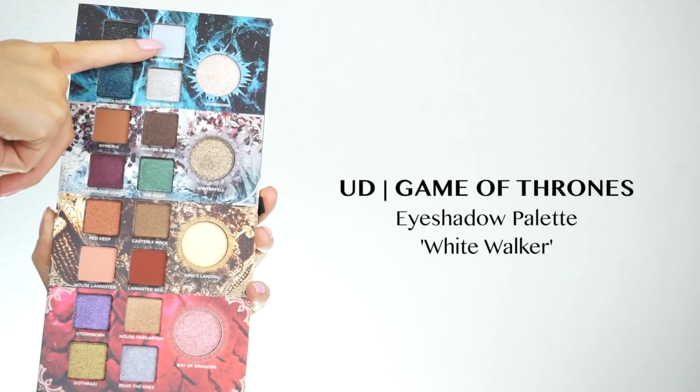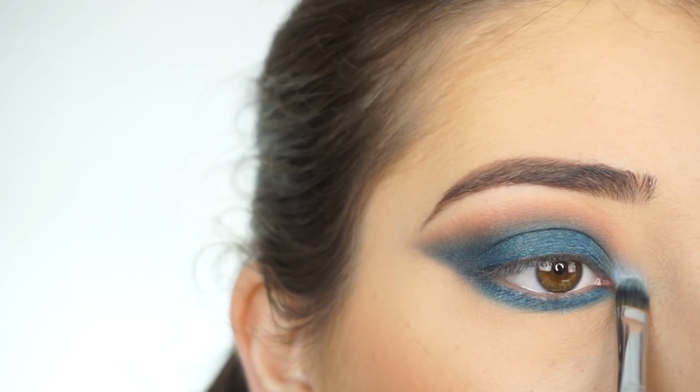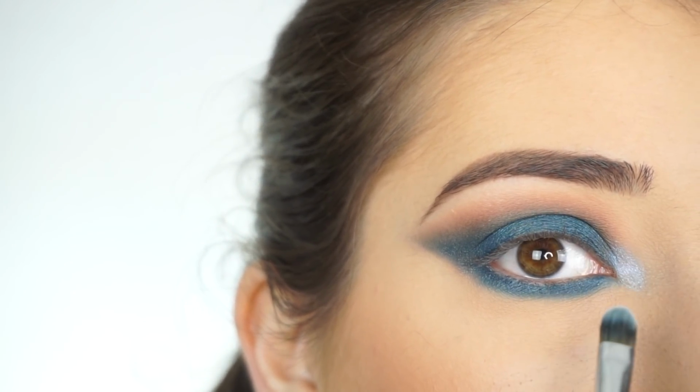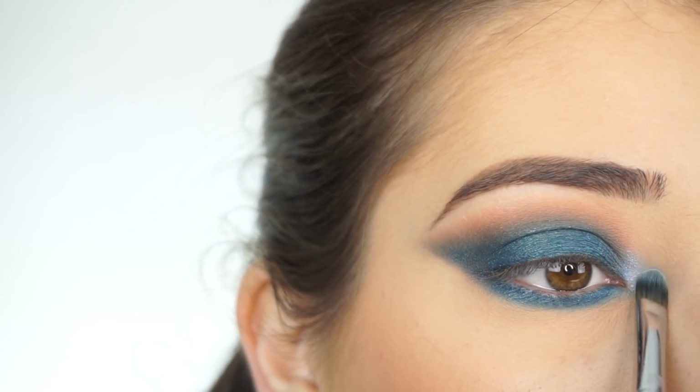To highlight my inner corner, I'm picking up White Walker. And now let's apply the shadow over top and look at how beautiful that is, and it makes it pop so nicely and so bright. And that blue shift, oh my god, I'm loving it.